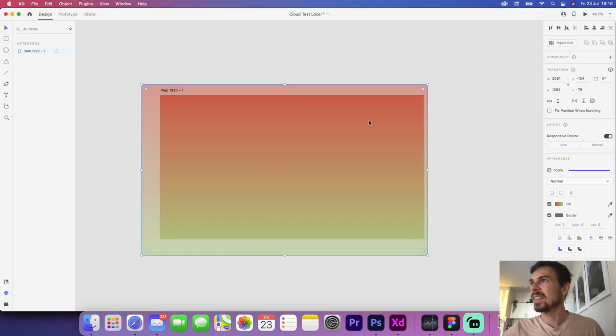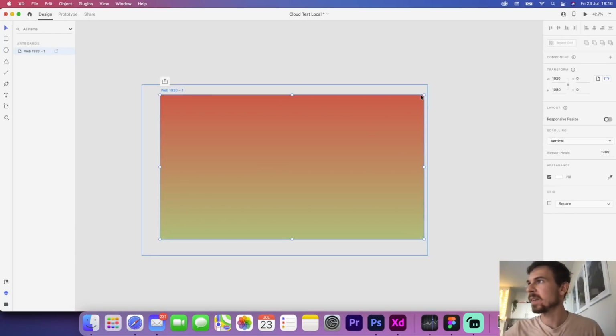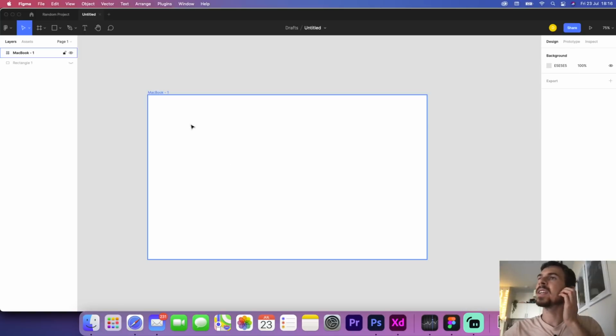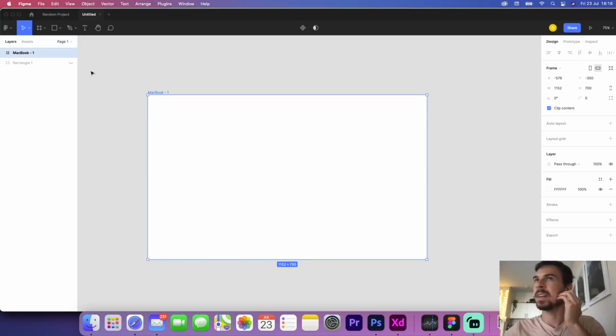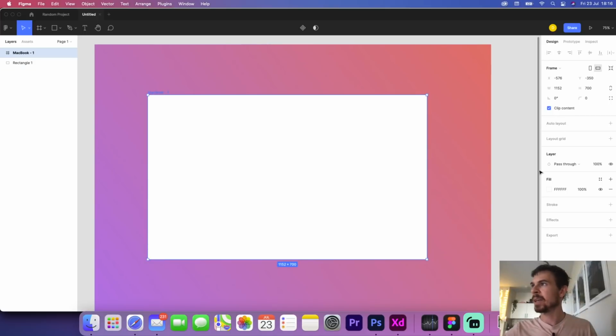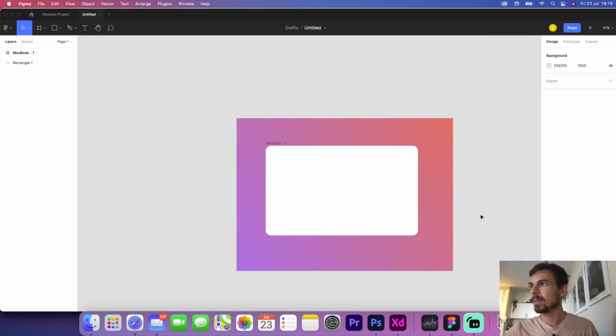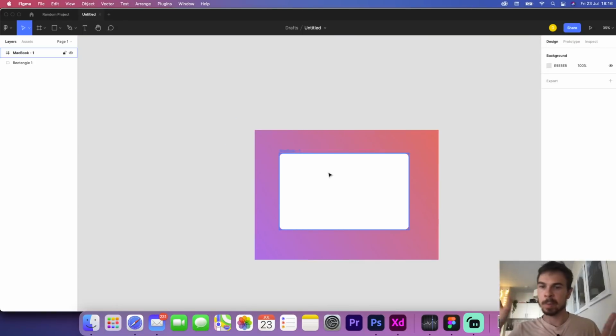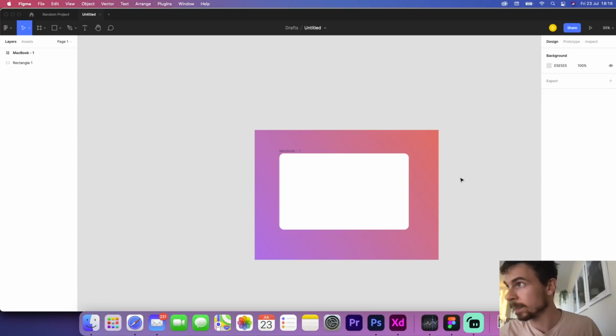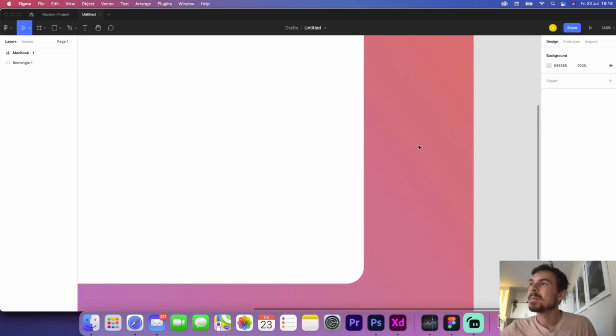Anyway, and then I just want this artboard a bit rounded, but I cannot do that. Whereas in Figma, it's super easy. I just add a rectangle in the background like that, and then just corner this up nicely like that. And boom, that's beautiful. And then I have my animations and my prototyping and everything displayed in the middle there. I don't know why, but it is what it is.